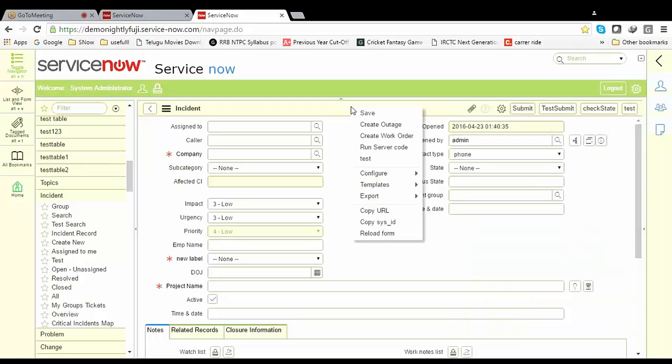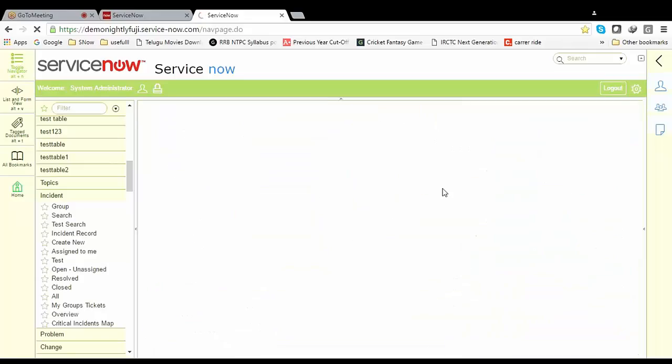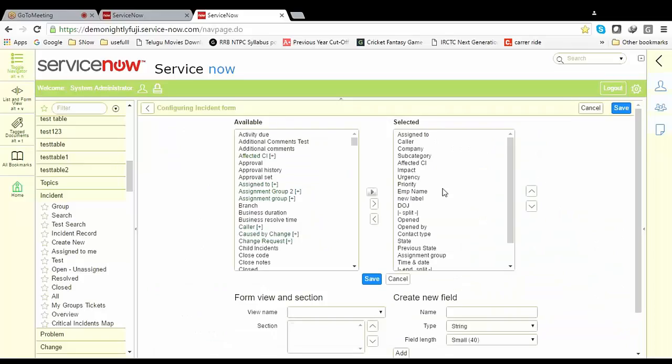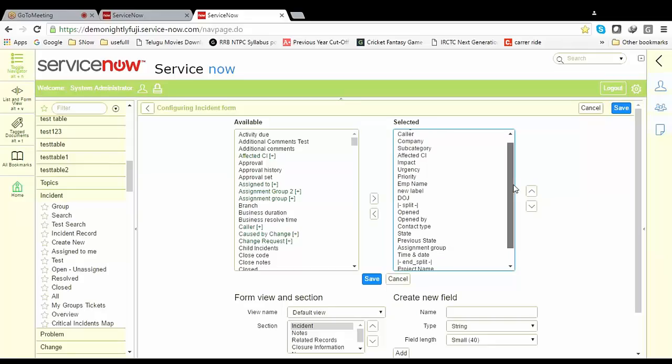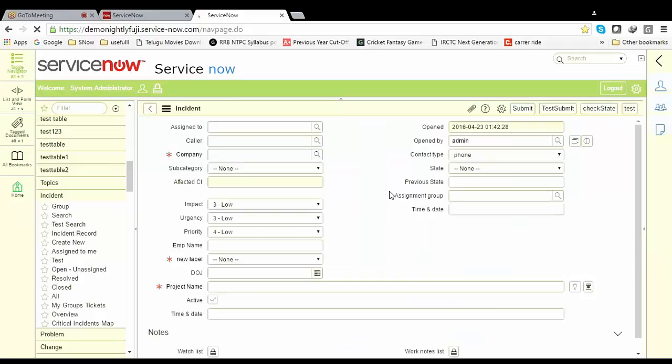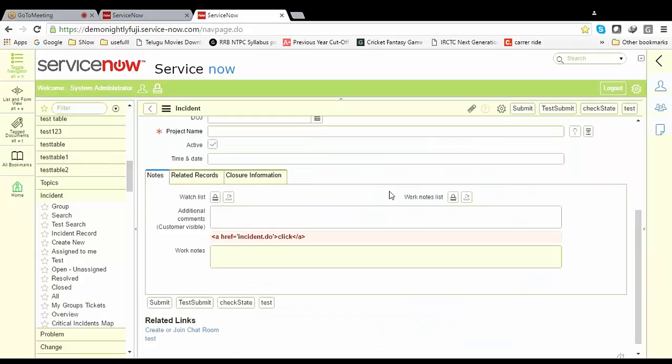So Configure and form. Jagan, the question is, what are you showing right now? Are you showing how to change an incident or create an incident form? That's what I told you. This is not specific to any incident form or problem form or change form. It is generic.